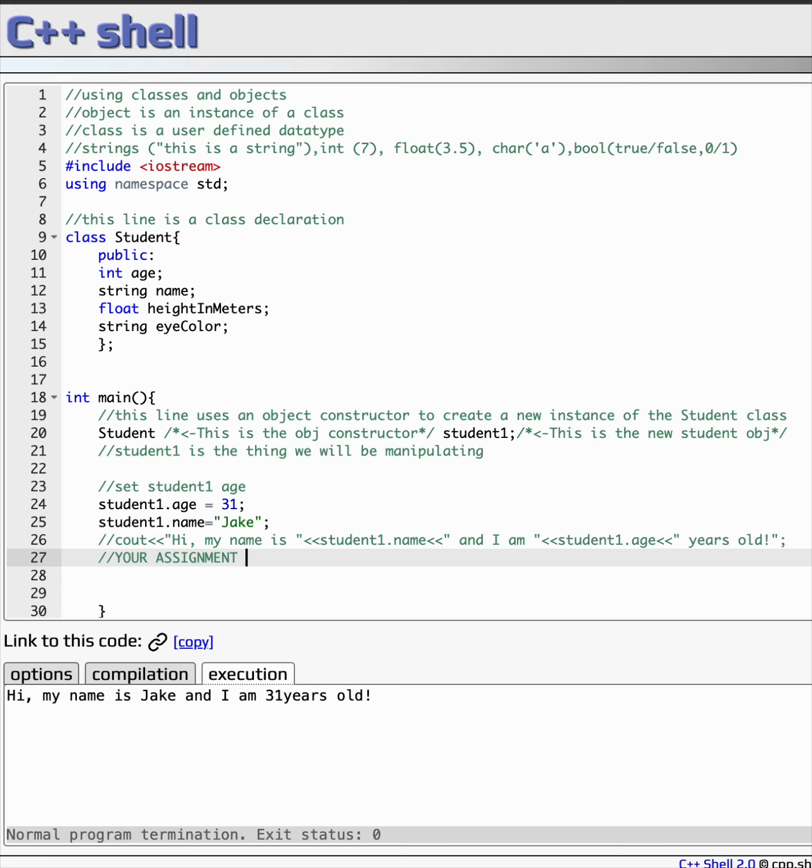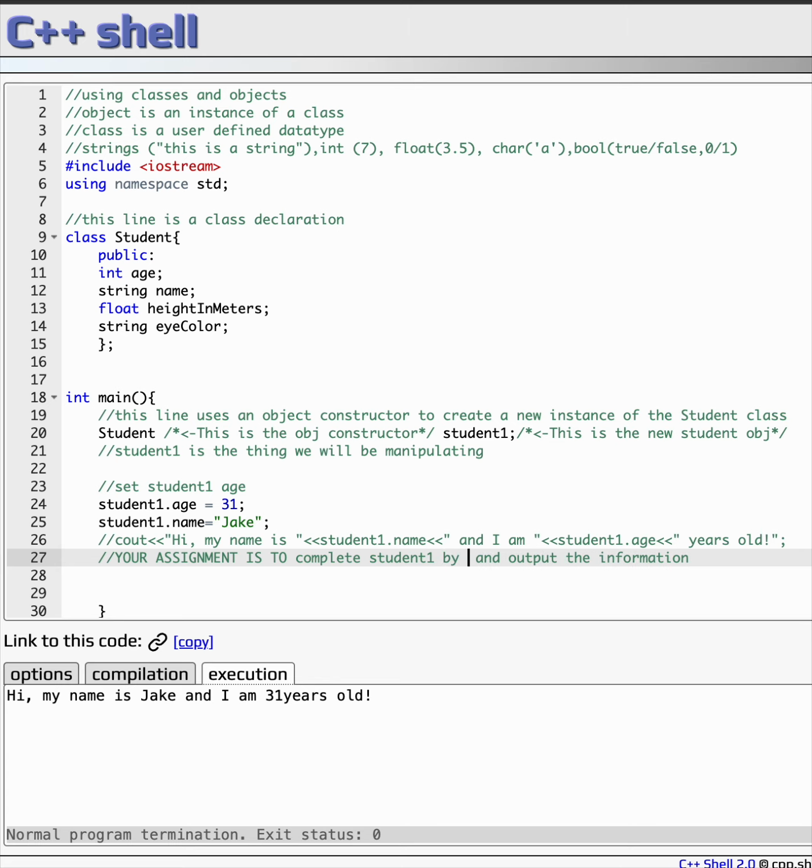Your assignment is to complete student1 and output the information. Let's be a little bit more narrow.